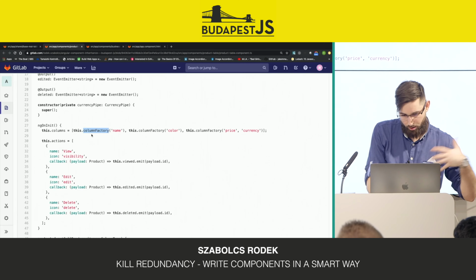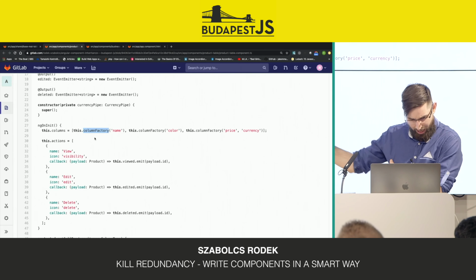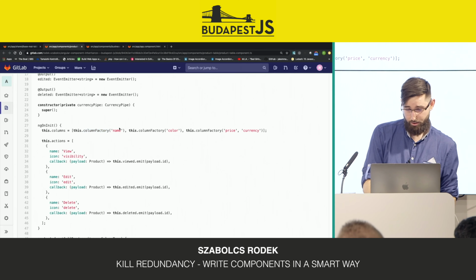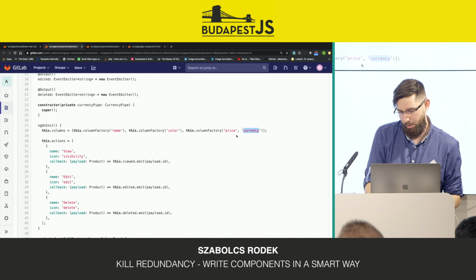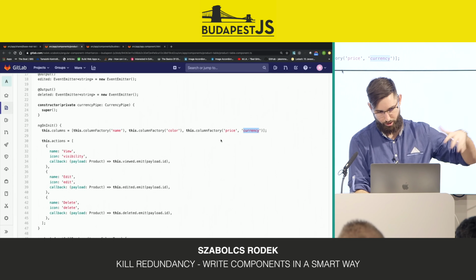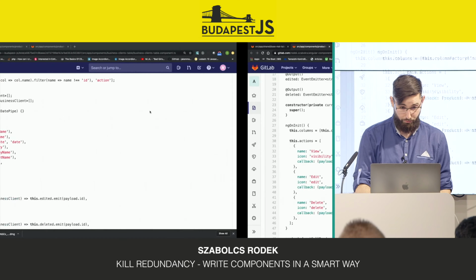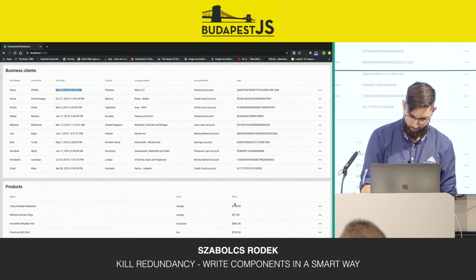Just in a nutshell, what is this method doing? It just returns a material column typed object, where the name is going to be the name, and if you give another parameter, it's going to be the type of the column. The type is only important because of the different ways of displaying data. For example, here the type is date, here the type is currency.